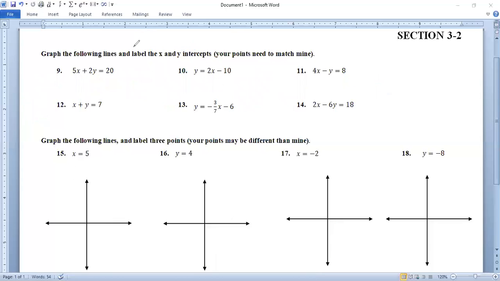So we have number 12, x plus y equals 7. First, starting off with the y-intercept by sticking in 0 in for x. We stick in 0 in for x, and we get 0 plus y equals 7. Well, that's just y is 7. Good, 0, 7. Got that point right there. And then the next one, if we stick in 0 for y, we get x plus 0 equals 7. 7, 0, which is about right over there. So the line then goes through those 2 points.